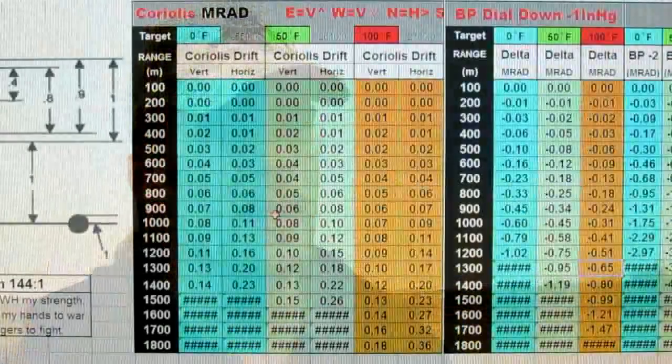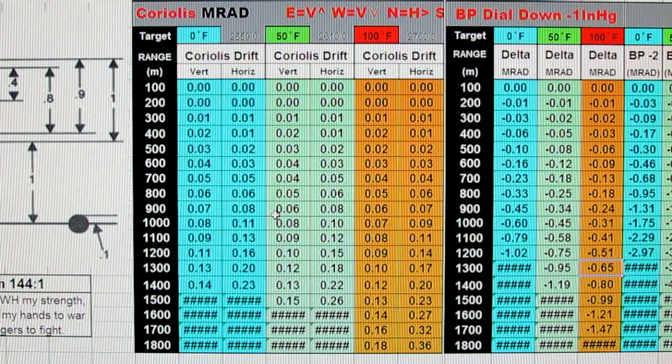Howdy, Rex here. We're going to attempt to explain another thing you're going to have to be adjusting for at extreme long ranges, and that's Coriolis effect. That has to do with the spinning of the Earth underneath the projectile, which is in free flight above the Earth. This is something that you're not going to have to worry about if you're trying to hit a deer at 800 yards or whatever, but at extreme ranges, once you get over 1,000, especially if you're shooting at smaller targets, it will have a noticeable effect.